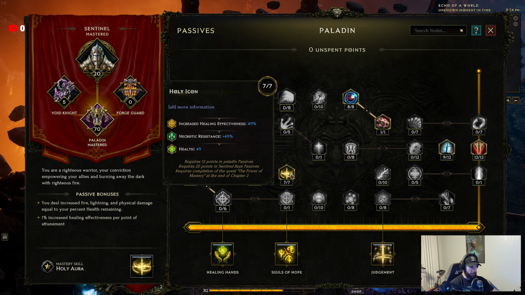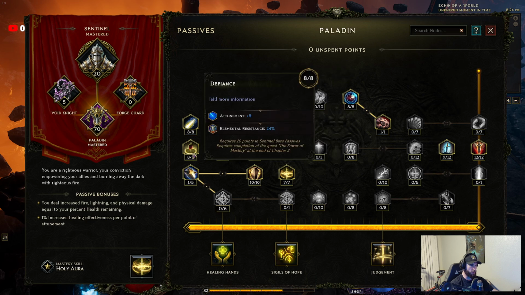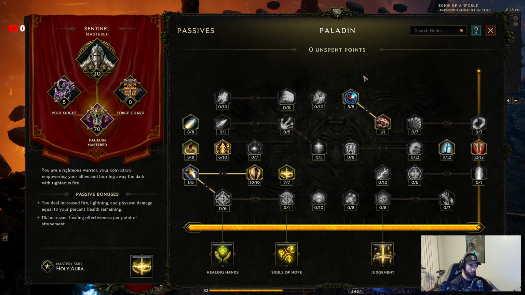Healing effectiveness, like I said, that's always good. Here with some health and healing effectiveness. Probably going to end up putting more points into this eventually. Here, attunement and elemental res, and this gives us a ton of fire penetration for our Judgment, which does fire damage over time. Same thing here.